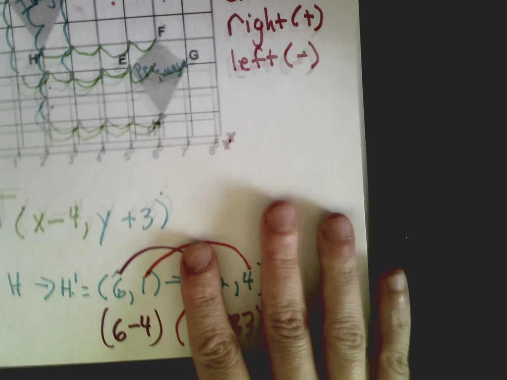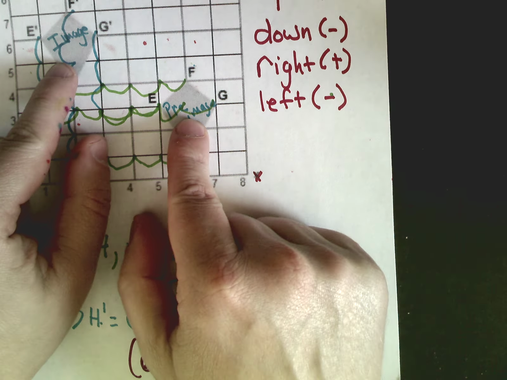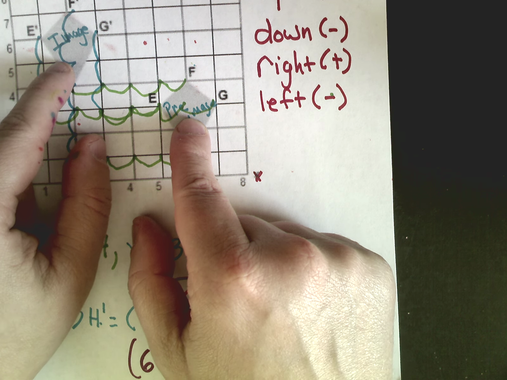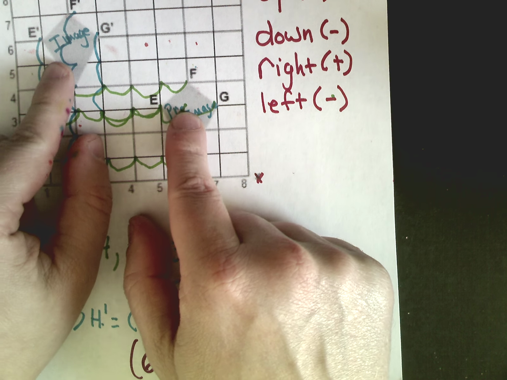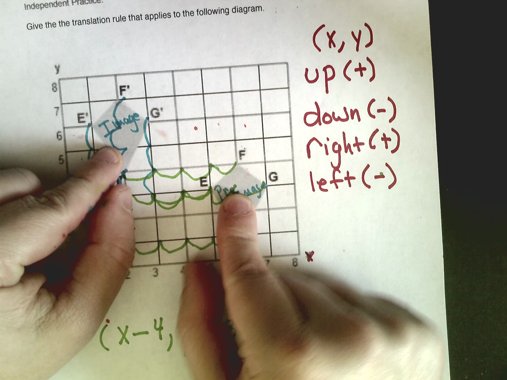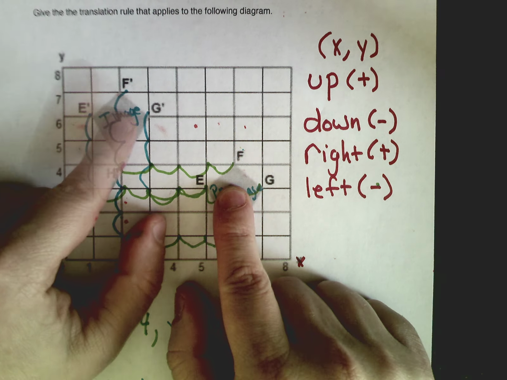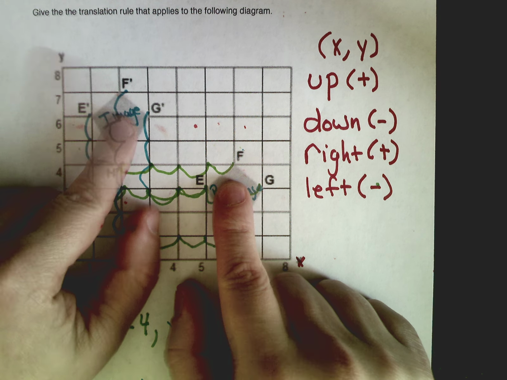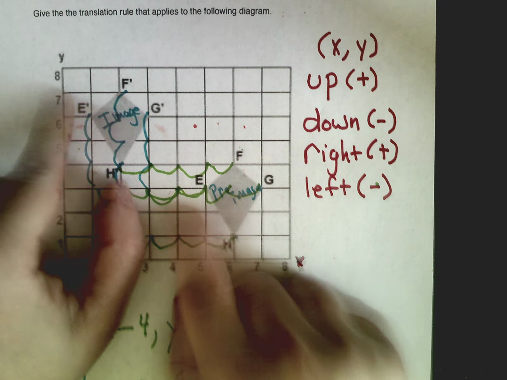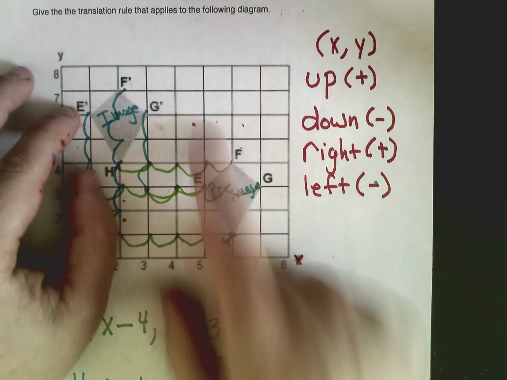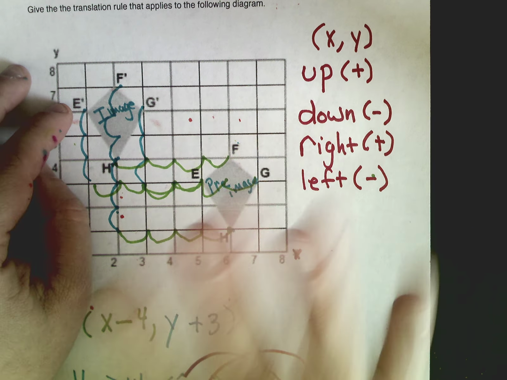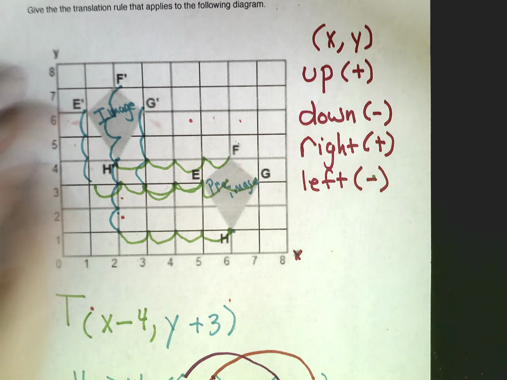Now, and remember, a translation, they look exactly the same. Same size, same shape. They're an isometry. So when you do a translation, if you're looking at it on a piece of graph paper, these two shapes need to be exactly the same. If you translate something and then you put it on a piece of graph paper and it doesn't look the same, you've done something wrong. Go back and check your work.